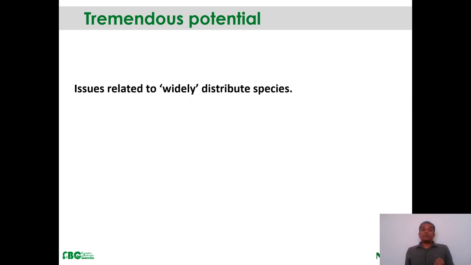Second thing, we know that there are many species that are widely distributed. Common garden lizard or common Indian toad, these are the two best examples. We are calling them widely distributed. Now, my question is, are they really widely distributed? Believe me, they are not. There are many species in that particular complex which need your attention, which need to be described. This is the time we have to step ahead and look at all the so-called widely distributed species, and try to understand whether they are really widely distributed or there is something else.